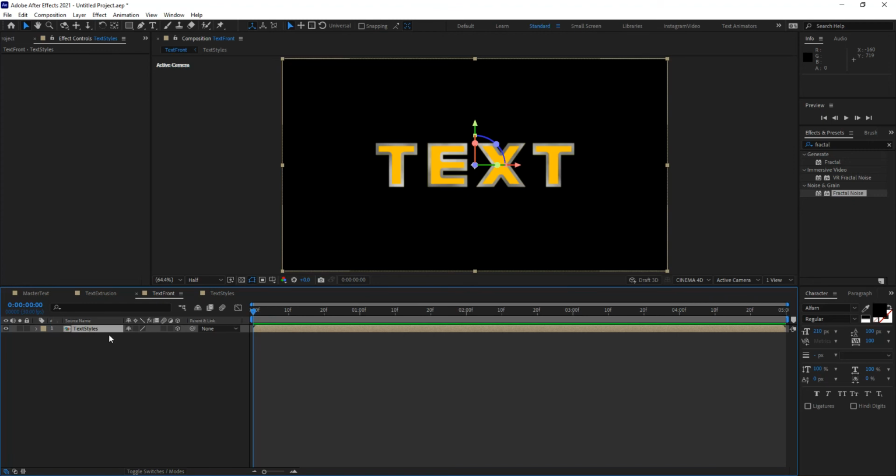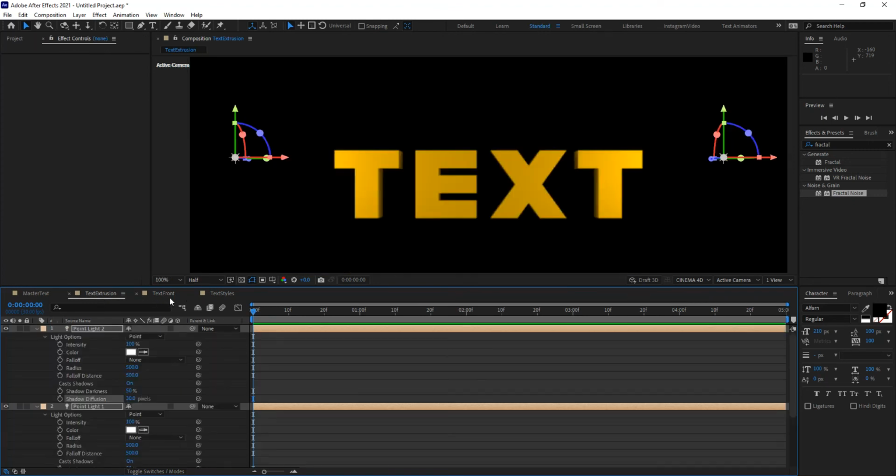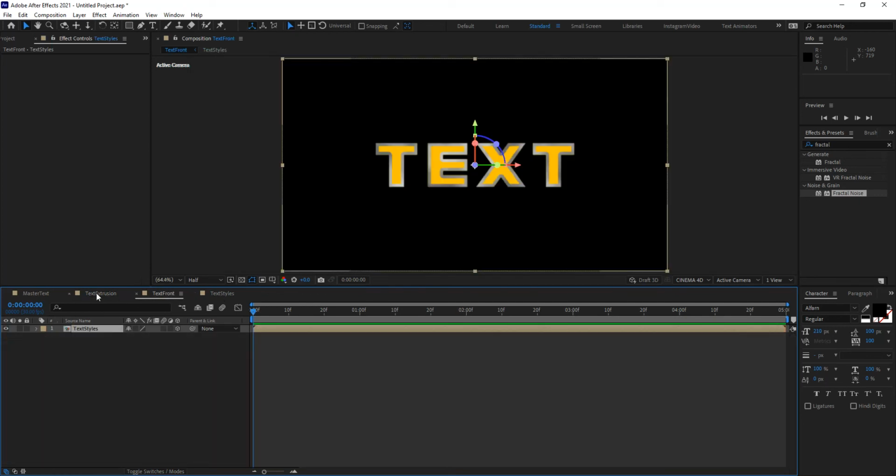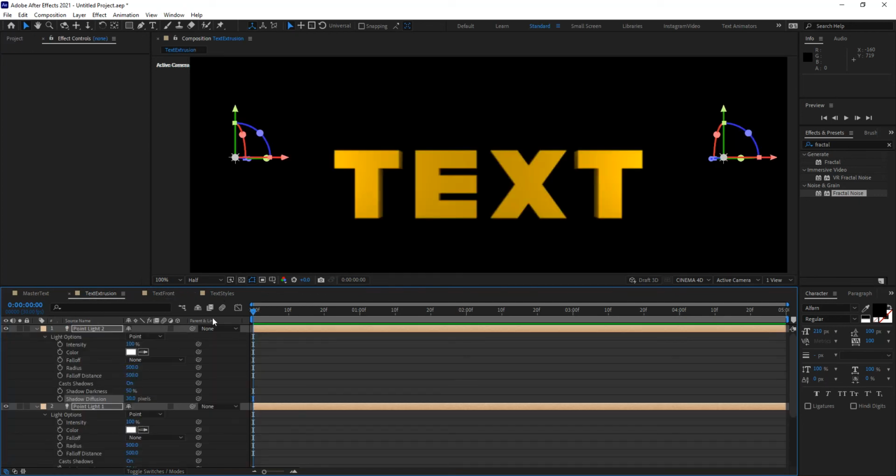Even though text front contains a 3D layer, and then there's the extrusions layer. So what I want to do is I want to grab text front and text extrusions and collapse that into a separate composition.